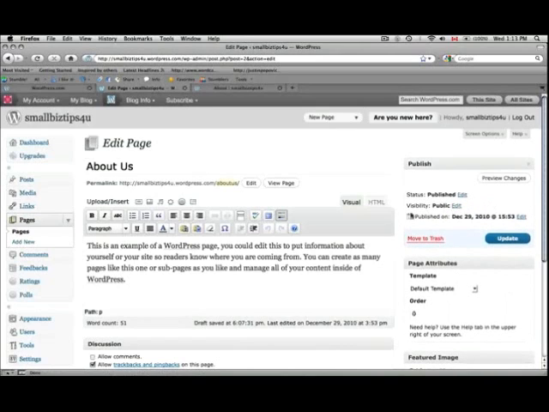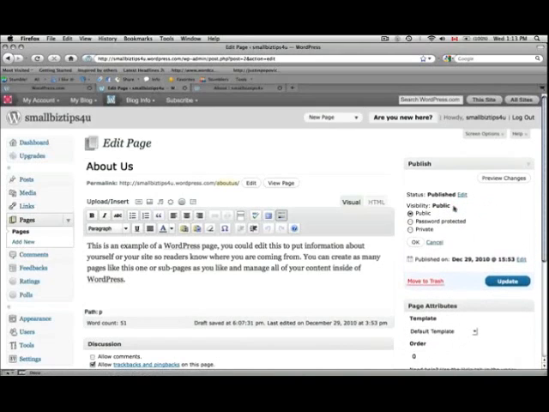The second one is visibility. WordPress is really neat in the sense that you can publicly make all of your pages available, or if you have certain information that's private and you only want to let maybe your clients or certain people that you work with access that information, then you can password protect pages and nobody can see that information unless they have the password. Or you can make the page or post completely private, where the only people who will be able to read it are people who have access, either an author or administrative privileges to your blog.